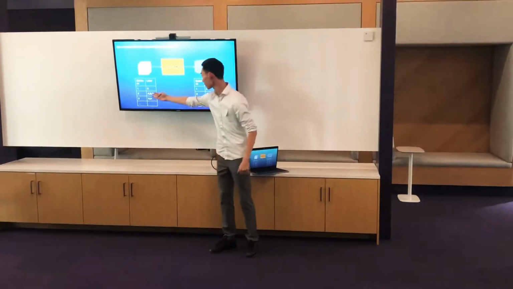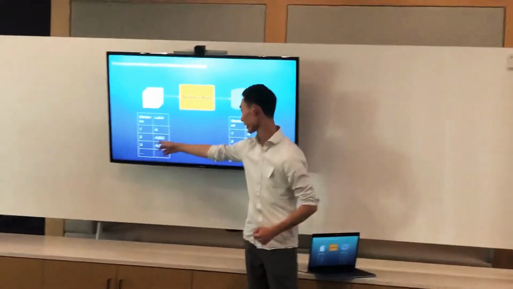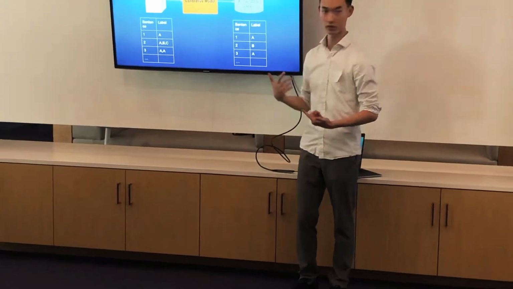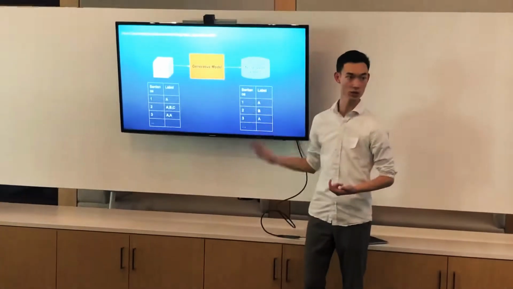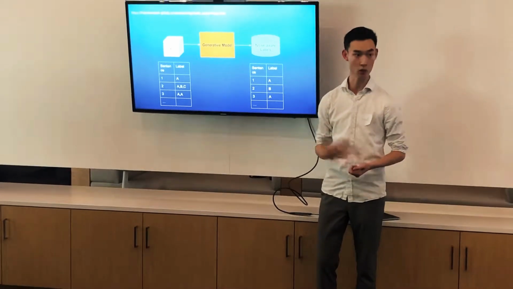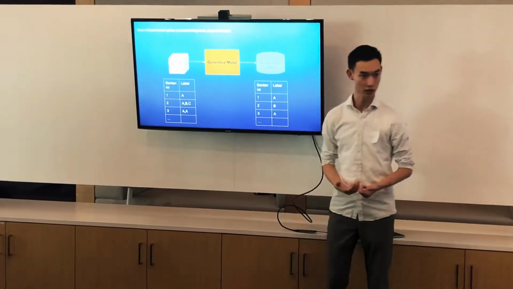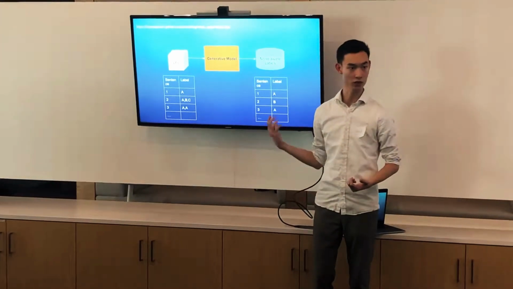Could you give a simple example of how this might work for students? Sure. Using sentence 2 as an example, as you can see, sentence 2 is labeled by A, B, and C in the first iteration, which means one labeling function under each class gets applied to sentence 2. And Snorkel doesn't want that, because our final output should be one class per sentence, one label per sentence, right? So in this case, we have a so-called conflict, meaning that we have different labels assigned to the same sentence. We want to resolve that problem.